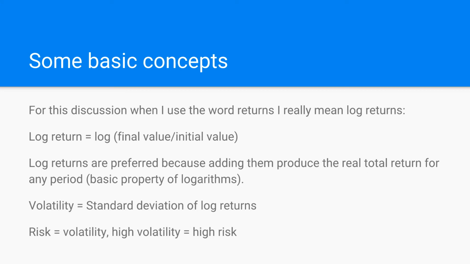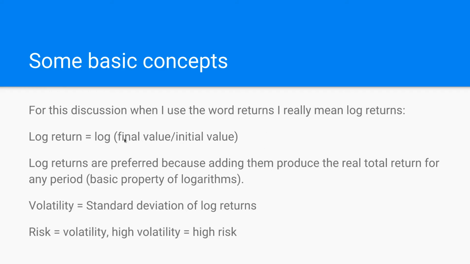So before even starting, let's review a little bit of the terminology, the basic lingo that we are going to use for this presentation. And here it is. The first is returns. I speak of returns all the time, and when I say the word returns, I am actually referring to log returns. Log return is the logarithm of a final value divided by an initial value. So if you want to see the return of any investment, just do that.